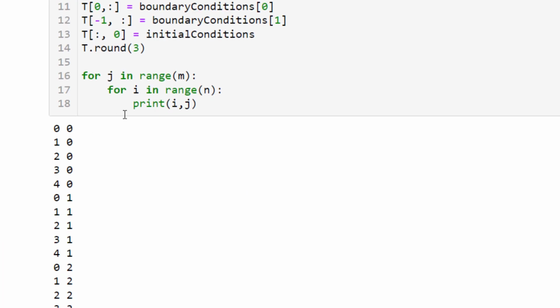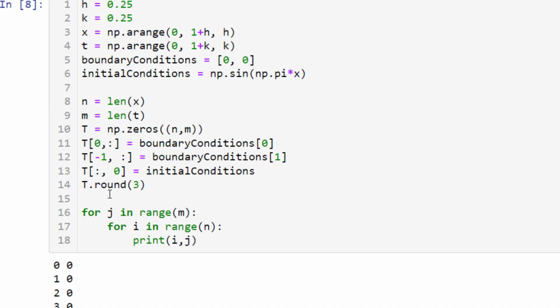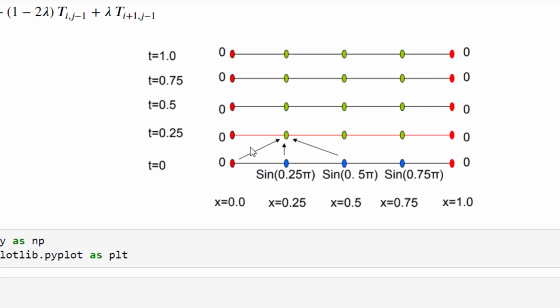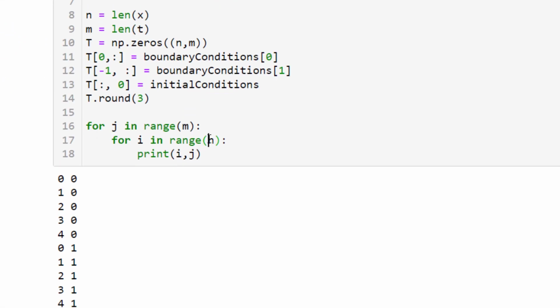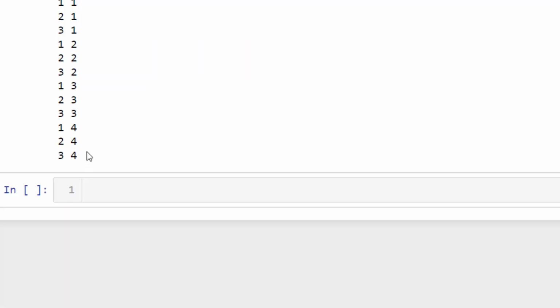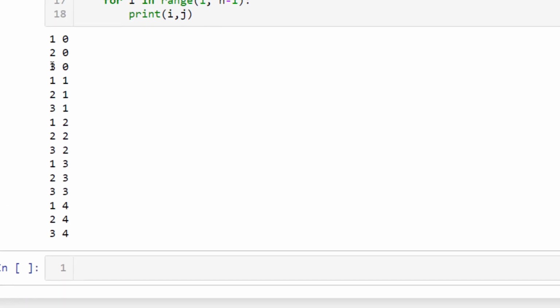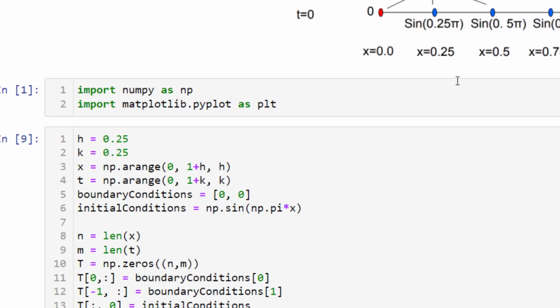So i and j both go from 0 to 4, and we don't want that to happen. x shouldn't be starting from 0. It has to start from index 1, then go to 2, and then 3. So for the position at least, this has to start at 1 and end at 3, so n minus 1. So we have 1, 2, 3, and 1, 2, 3. So this x part is fine.